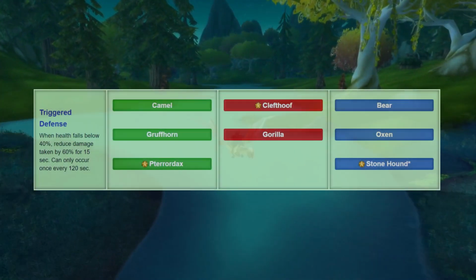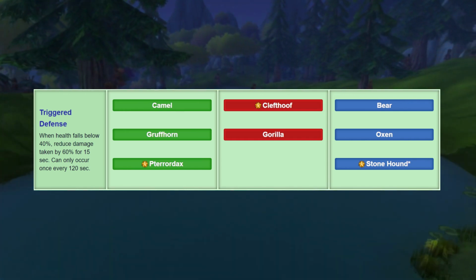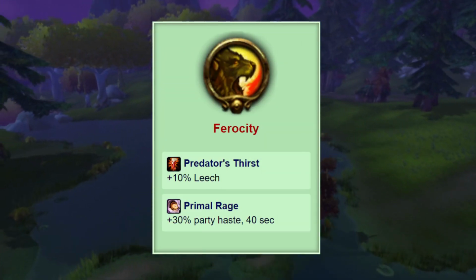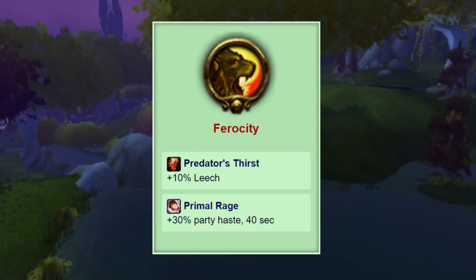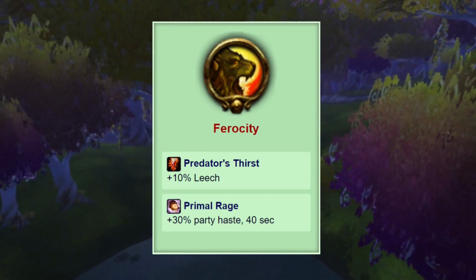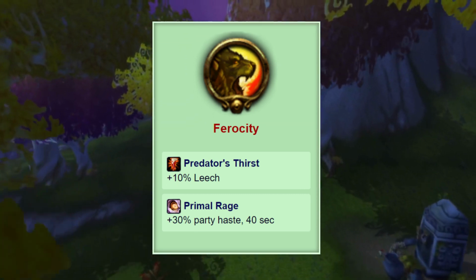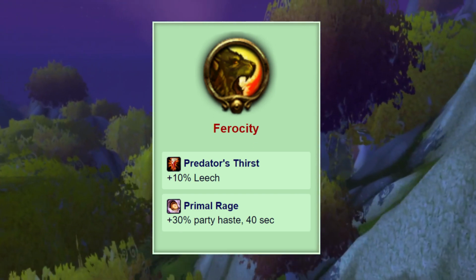Moving over to the Cleft Hoof. This pet family is, I would say, just as synergistic as the Akiris, but for a different purpose. So the Cleft Hoofs belong to the Ferocity pet family. Again, and I'm sorry for being repetitive, but just to remind you guys, the Ferocity pet family brings you 10% leech for you and your pet. So the more damage you do, the more healing you and your pet are going to receive. It also gives you a huge offensive cooldown with Primal Rage, increasing your haste by 30% for an entire 40 seconds, right? And the Cleft Hoof also gets the Trigger Defense ability.